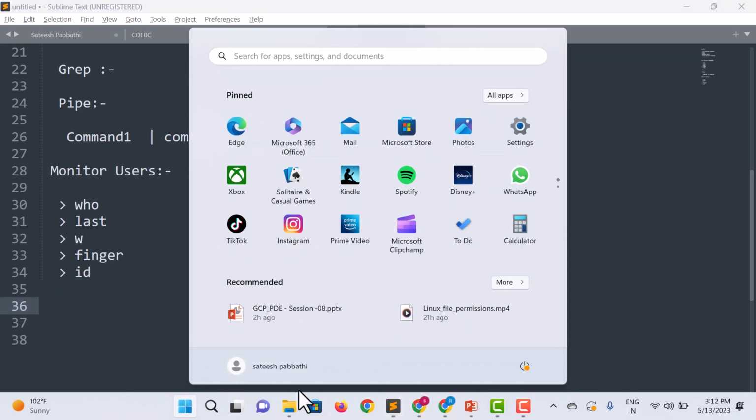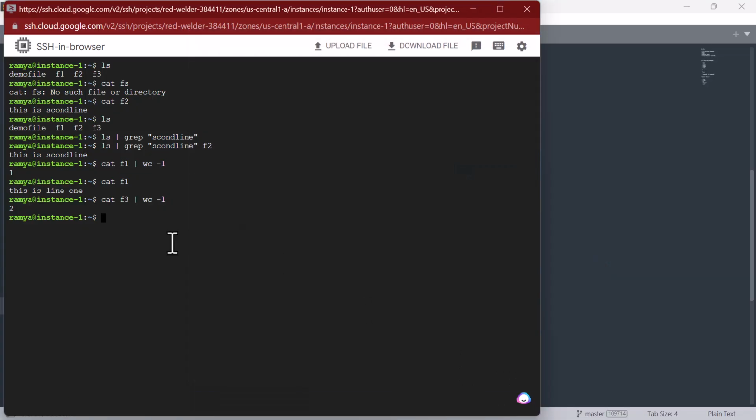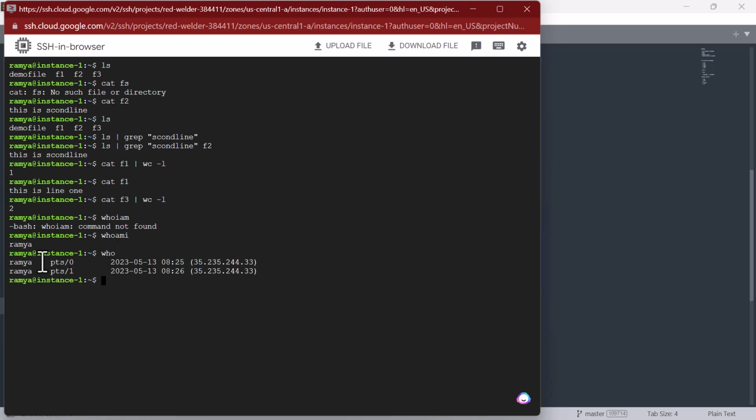Let's run these commands and see. Now, I know most of you know who I am. Who will show which user has been logged in. Now, if you use the syntax who, it basically shows how many users have been logged in, at which shell, what time they have logged in, all the information. If there are 10 users logged into this server, it will show all the 10 users' names here. That is what the syntax who will do.